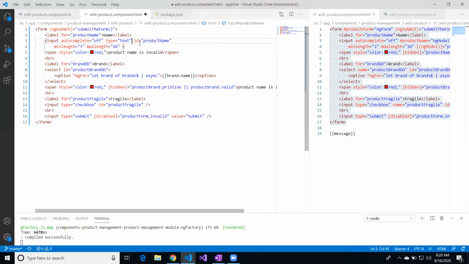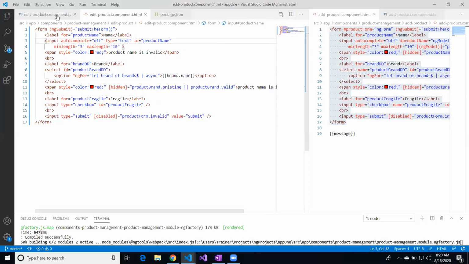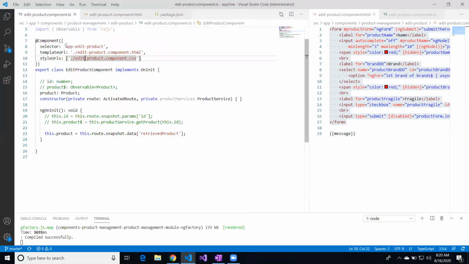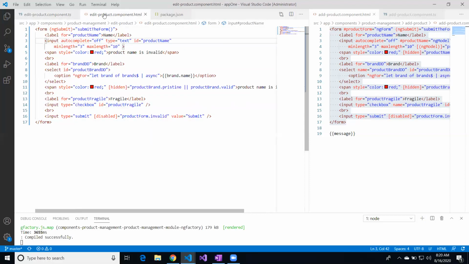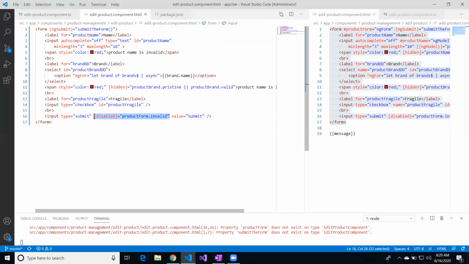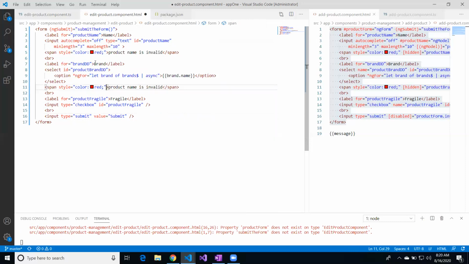All right. So all we have over here, we don't even have a product form. It's a plain HTML form, nothing Angular specific about it, except that ng submit, which we'll have to code anyway. So I did not clean it up. Somehow we need to submit the form.